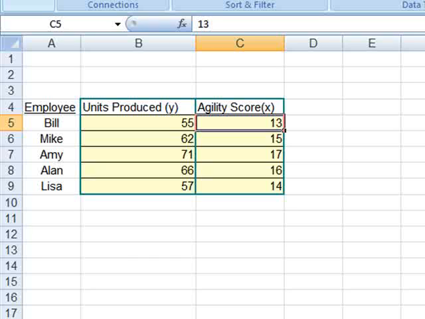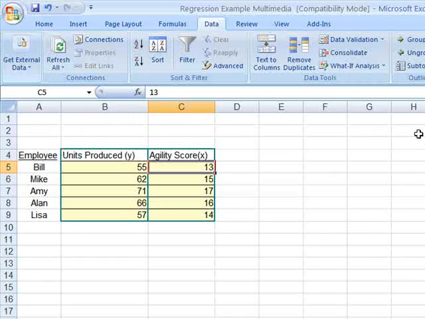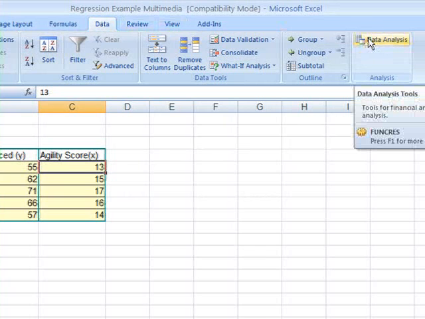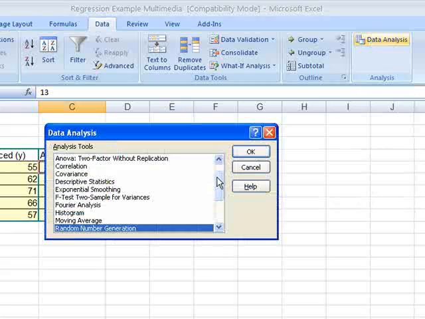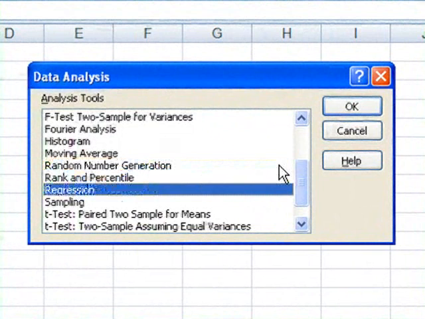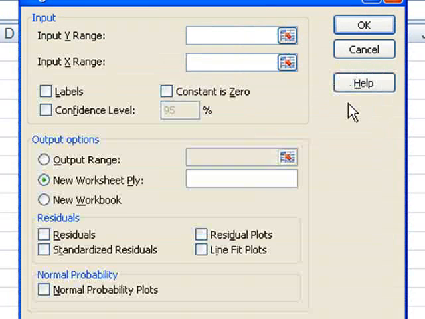And so the way we do that, in Microsoft Excel 2007, is to go to the Data tab, which I already have activated here, and then go to the Data Analysis command in the Analysis group, and left-click on that, and then scroll down to the Regression option. And so what you want to do is left-click on the OK button with the Regression option highlighted. And then we're going to set up the regression by simply selecting the data, selecting a couple options, and then running it.